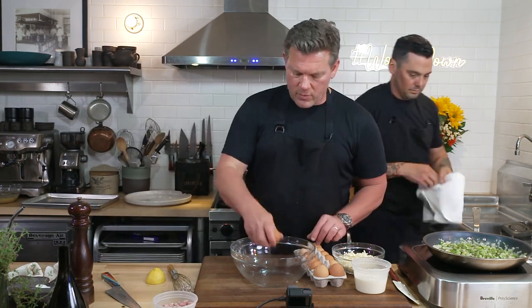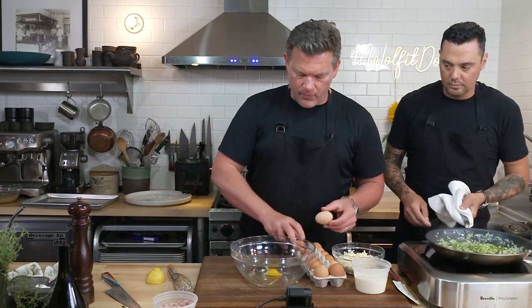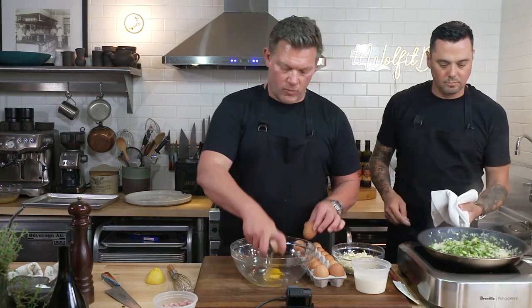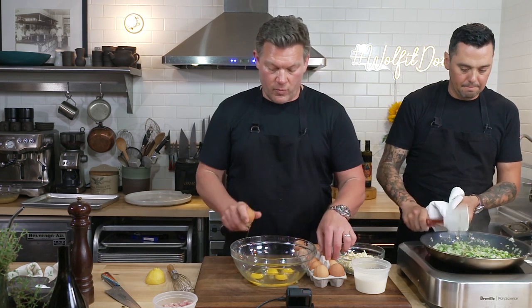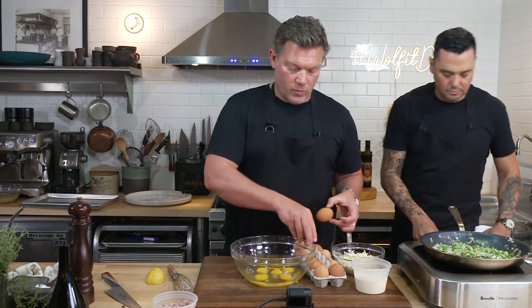A dozen eggs are going to go in. Crack these one at a time. This is also a really good thing to do with kids because they like to sit and crack eggs and mix all this stuff together. So if it is a Mother's Day thing and you're supervising or making brunch for mom, because mom doesn't really want to do all the cooking and do all the dishes.